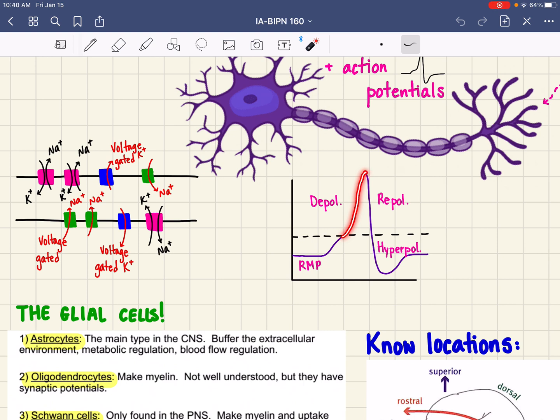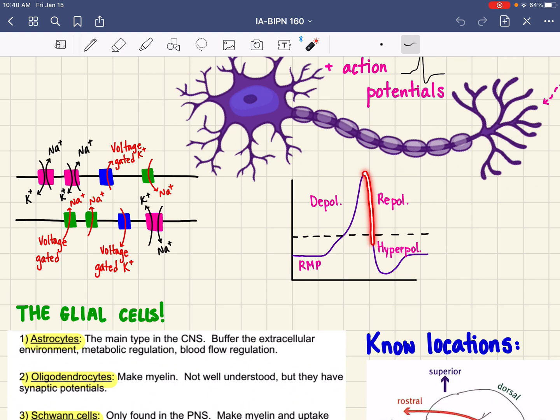Okay? Once we hit the top of this graph, the voltage-gated sodium channels close right away. So no more sodium is coming into the cell. Right at this top portion of the graph, the voltage-gated potassium channels suddenly open. And when they open, potassium is rushed out of the cell. And imagine if we rush positively charged ions out of the cell, then the inside of the cell will become more negative. So as potassium channels are opened at the top here, the membrane is becoming more negative, and we get the downfall of this graph, which is called repolarization.